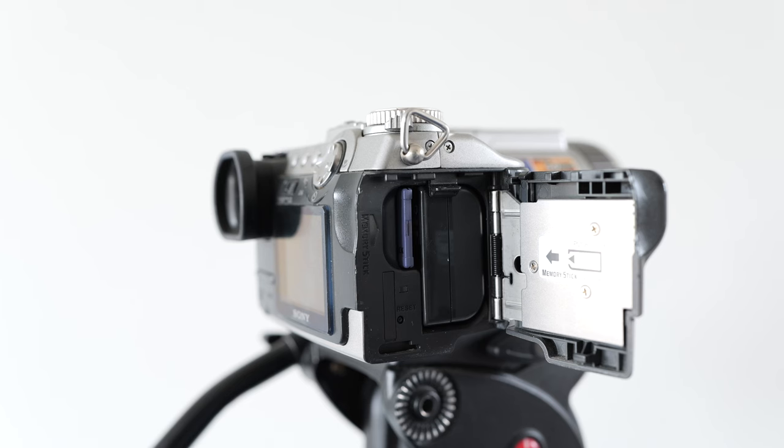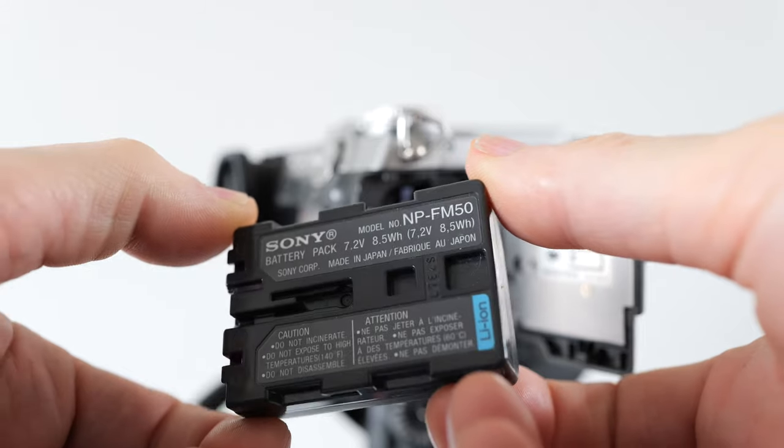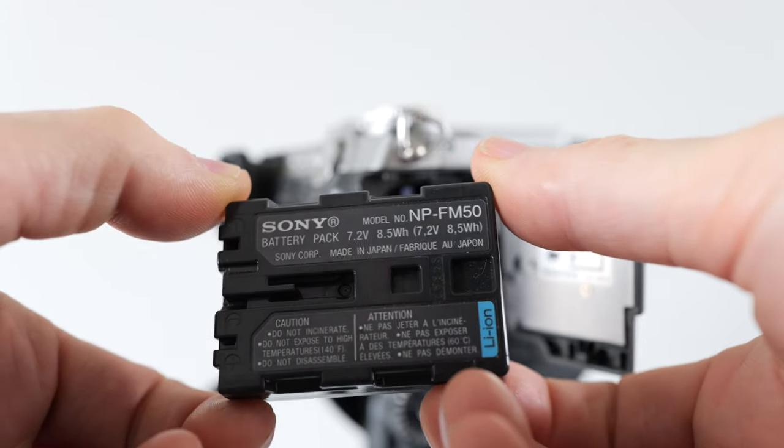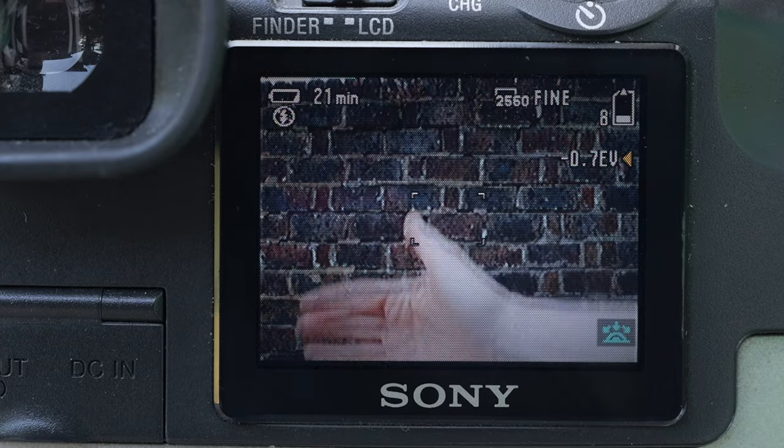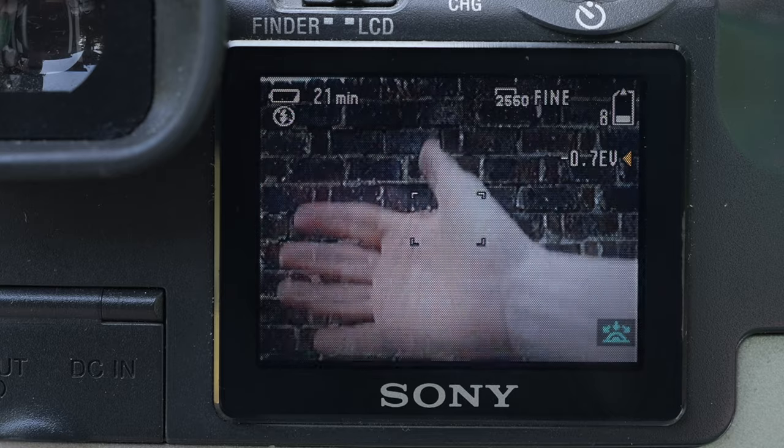As with the 505, the battery and card slot are both housed in a shared compartment behind a door on the right grip side, but the overall growth of the 707 body meant it could now accommodate a much larger pack, the NP-FM50, and as an InfoLithium battery, you'll see the life displayed on screen as minutes remaining. It delivered longer life than most rivals too.